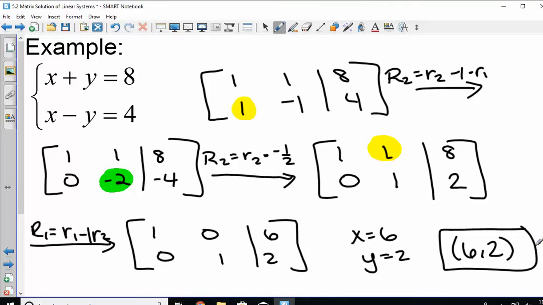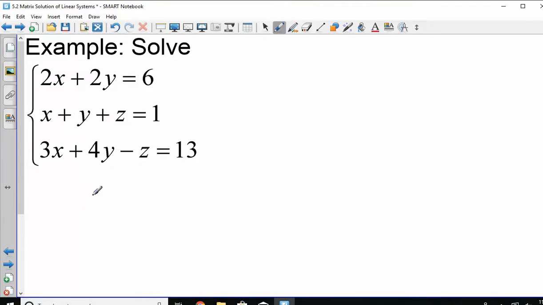Okay. Do we want to try one with 3 variables? Do you want to do it together? I'll give you a few minutes to start it on your own. Then we'll go over it, and if you guys feel okay at that point, then I might give you some time to work on homework. It's not going to be a very long assignment today.